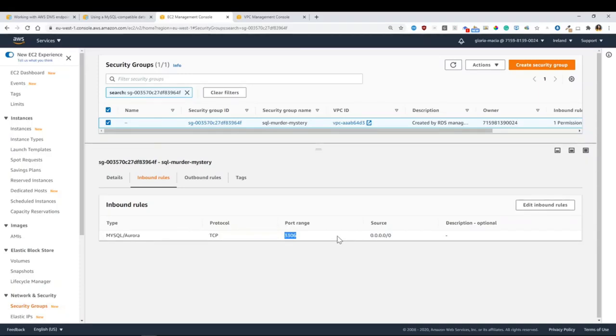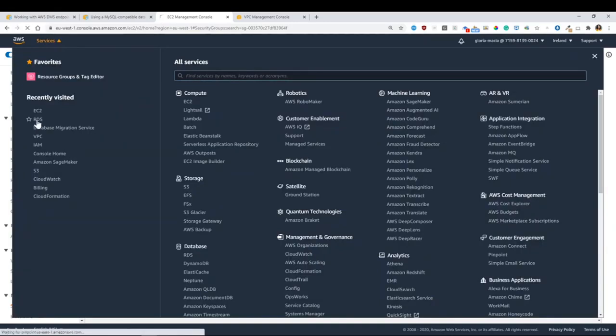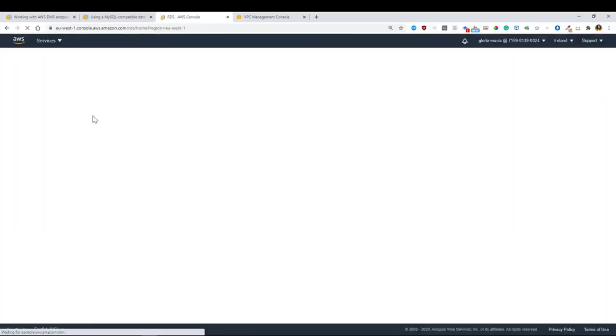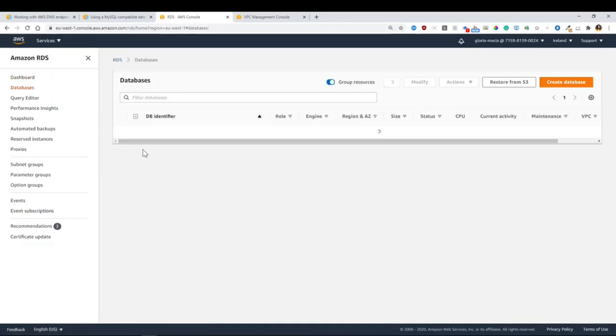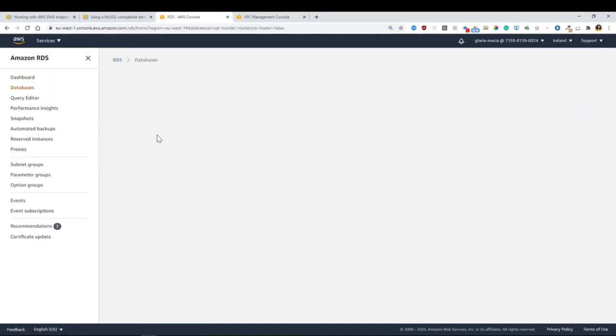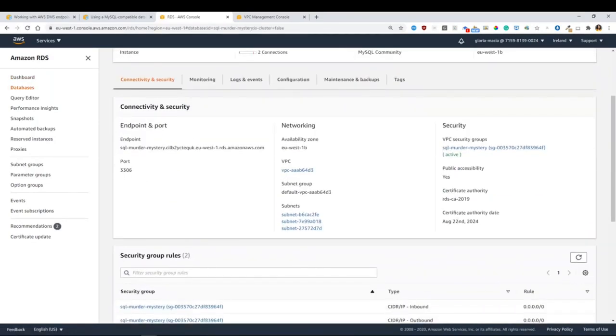So yeah, basically I'm going to assume that you already have your RDS defined and that you know how to connect to it. And super quick, if you don't, to connect from MySQL Workbench, the only thing you need to check are the connection details, which is this endpoint. If it were on your computer, it would be localhost, but you're not on your computer, you're in the cloud. So it's this endpoint and this port, right? And then you will connect.